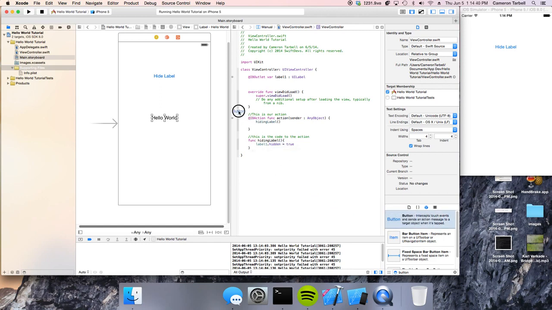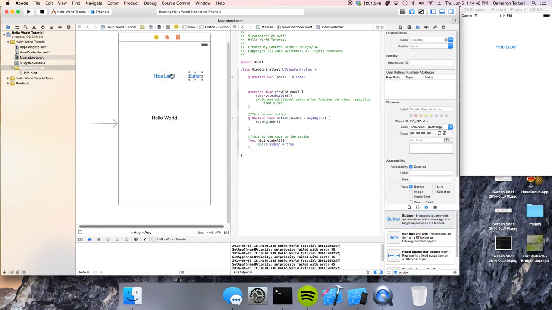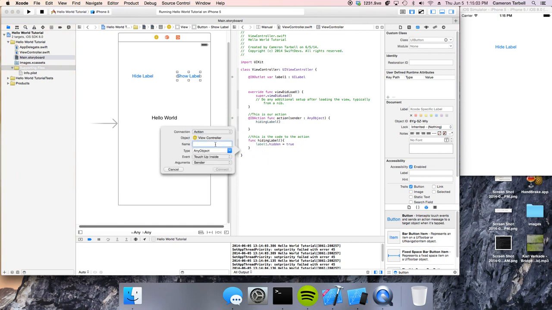How we're going to do that is we're going to drag another button on, and I'll save if and else statements for later, but we're going to show the label. So we're going to create another action, and we're going to call this show label. Just so we're going to make sure the connection is an action, and we'll just do, I guess, show. Doesn't matter to me.